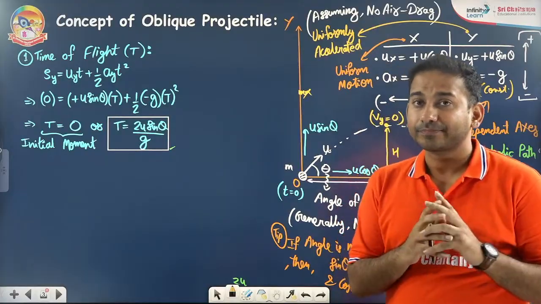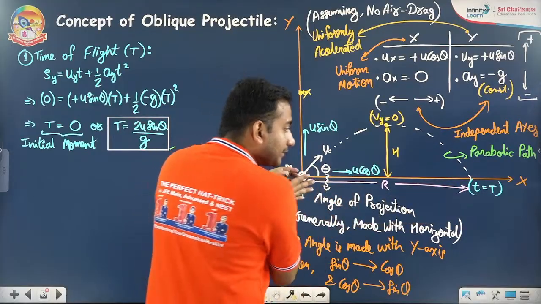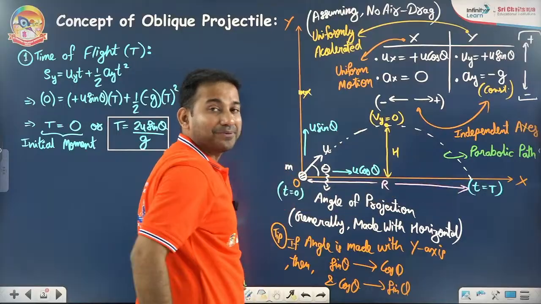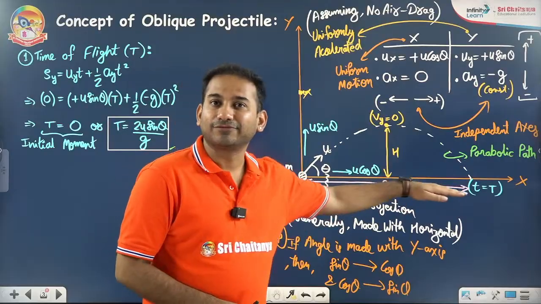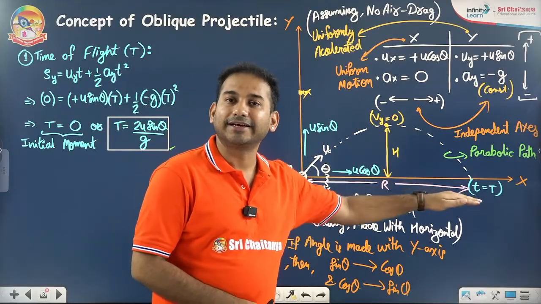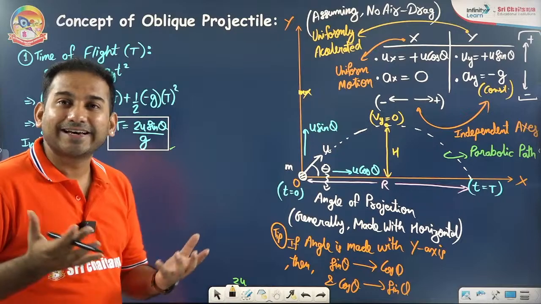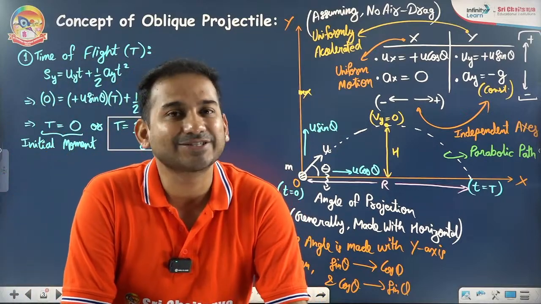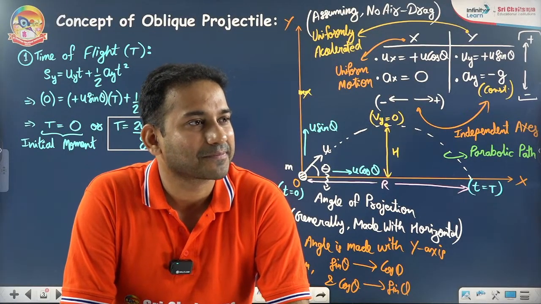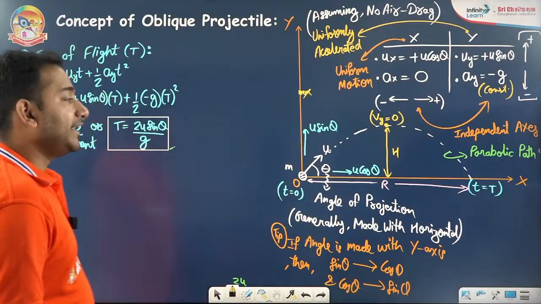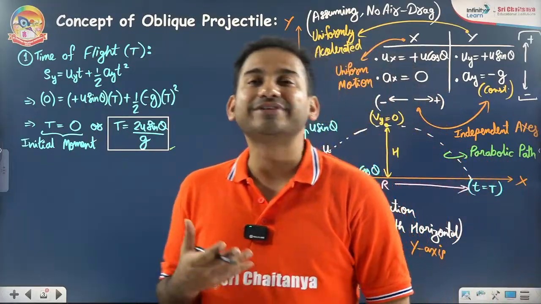Right? Next thing. Throughout its journey, or throughout the time of flight, whatever displacement it covered in the horizontal direction is called horizontal range. So, for horizontal range, which direction of motion do we have to consider? X-axis or y-axis? Tell me in the comment section. For time of flight, we have considered the y-direction motion. For horizontal range, we must be considering which direction motion?